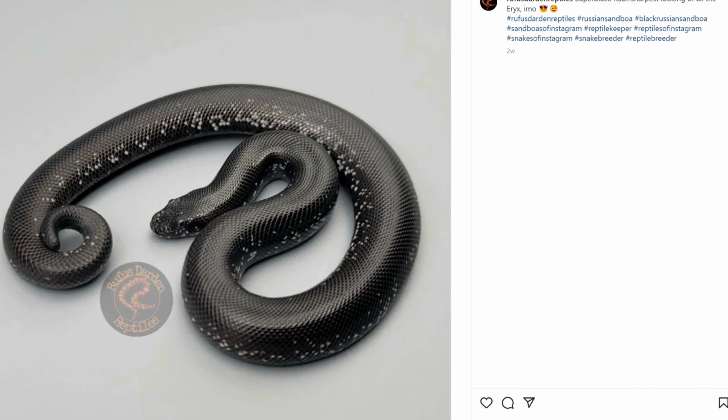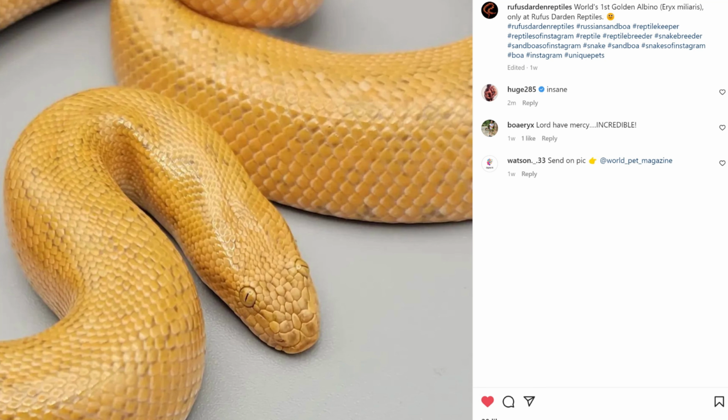If you look at his Morph Market page, you go to his Instagram, he's got really nice sand boas, and they're kind of cool. I wouldn't mind setting up a couple little tubs with sand boas in it. That's got to be kind of fun. I showed you some at a reptile shop I went to down the road from here, and they had a couple that they were selling. I might look into buying a couple of those. They're just cool. They don't take up a lot of space. It's not a big deal. I wouldn't mind getting a pair of them and just throwing them in the drawer. It's just something to show you guys and say, look how cool these things are. So check him out, Rufus Darden.